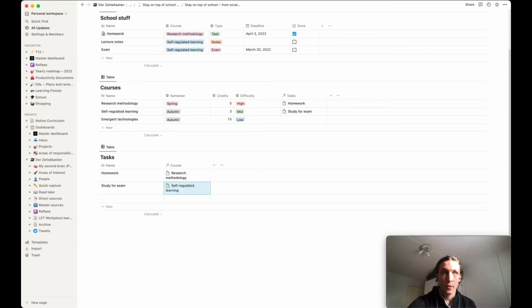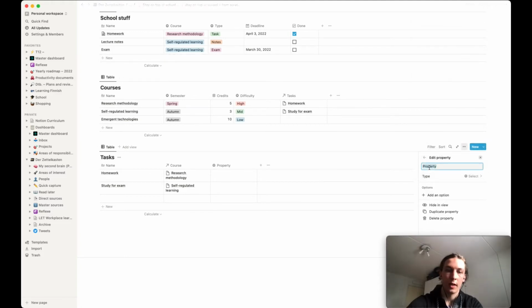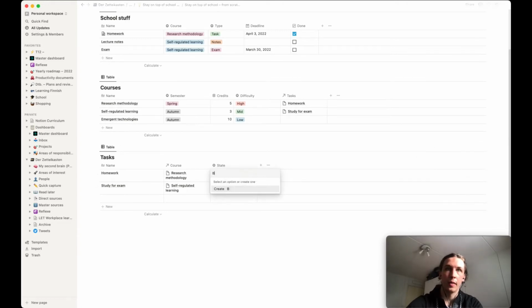Okay, and what else might we want to know about tasks? Well, maybe we want to know what state they are in. That can be useful. So are they in backlog, so kind of like waiting for us to start?